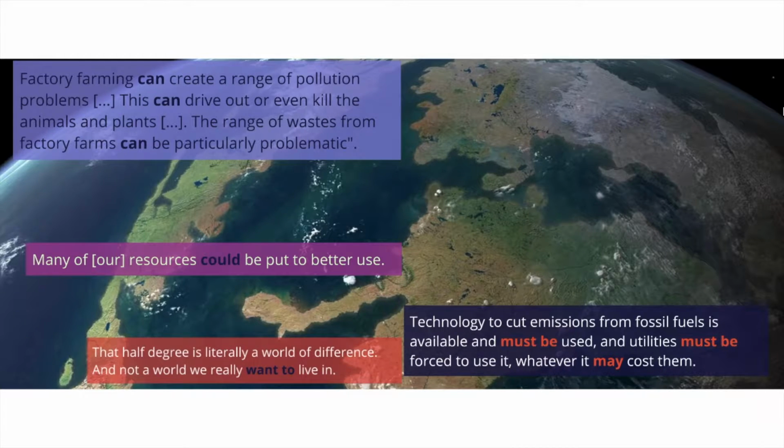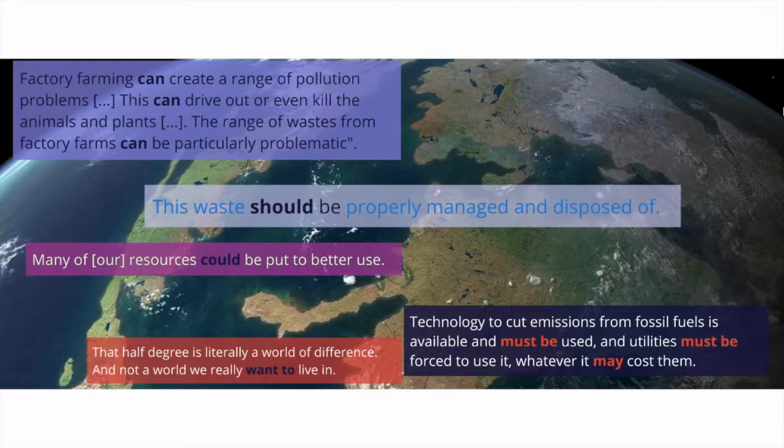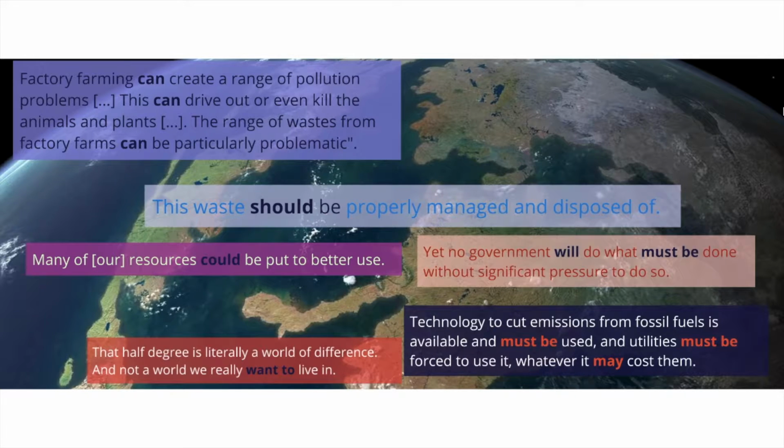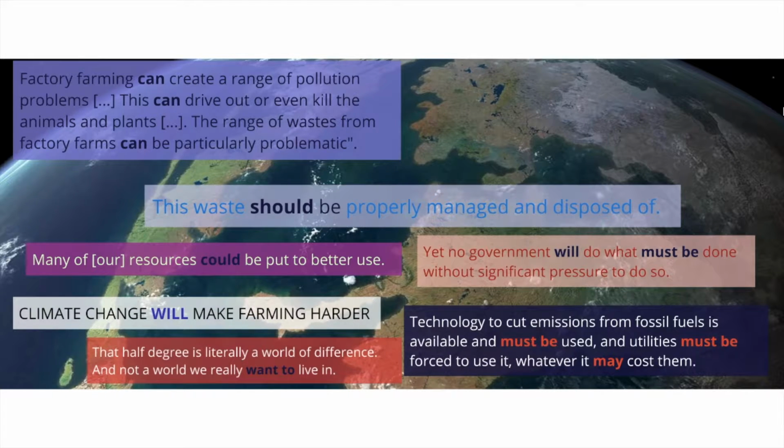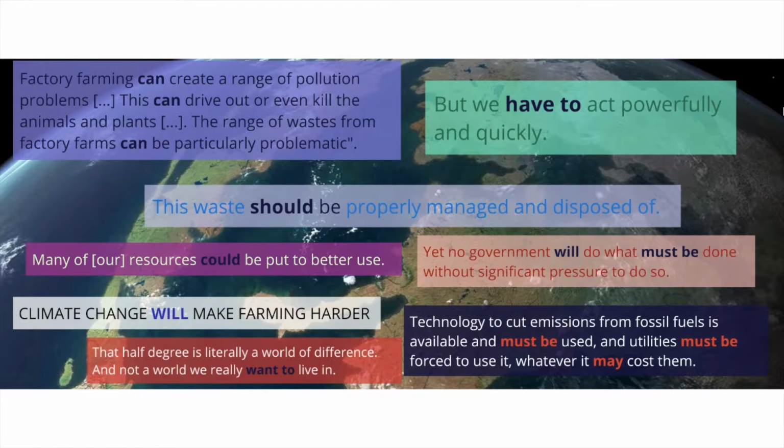That half degree is literally a world of difference, and not a world we really want to live in. This waste should be properly managed and disposed of. Yet no government will do what must be done without significant pressure to do so. Climate change will make farming harder, but we have to act powerfully and quickly.